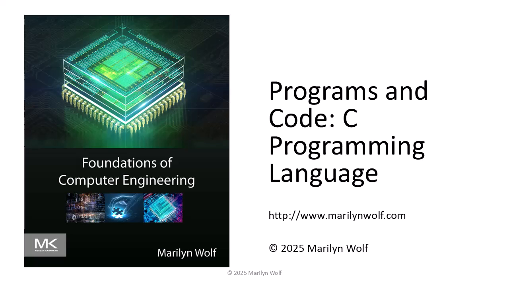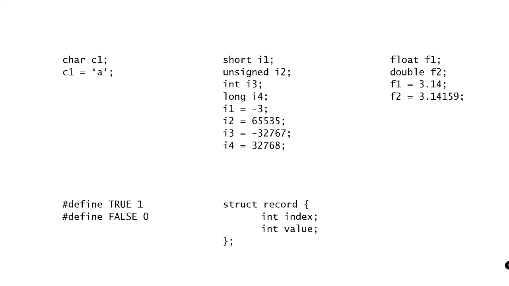The C programming language is a valuable tool for computer engineering because it combines the ease of high-level language programming constructs with direct access to the bits in the computer. C provides a number of data types: characters, different types of integers, including signed and unsigned, as well as integers of various lengths, floating point numbers of various resolutions, and structures that allow us to combine heterogeneous data types.